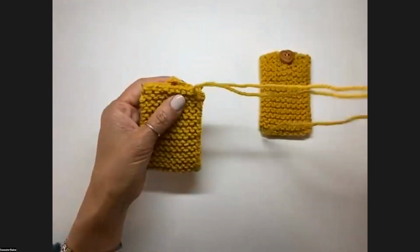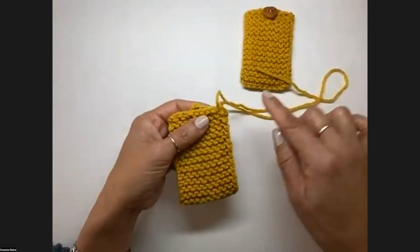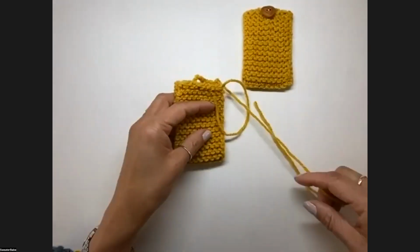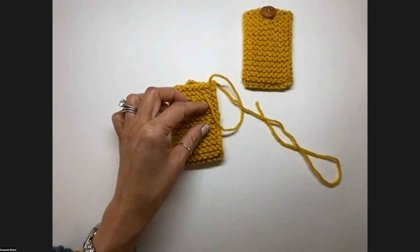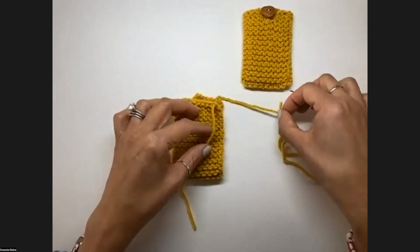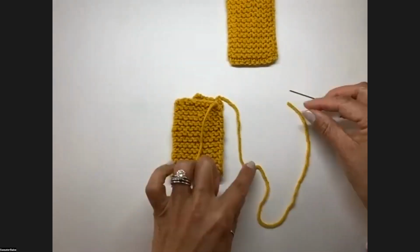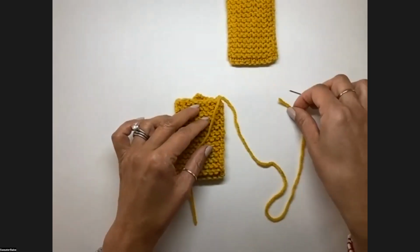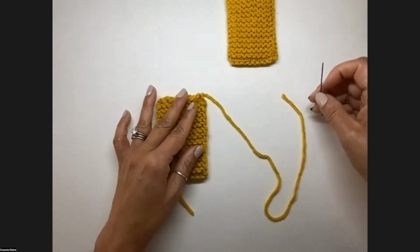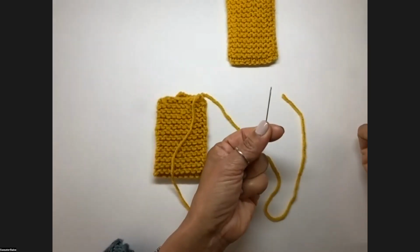And we're going to sew up both sides to create this pouch. So this is where my yarn needle comes into play. And this long tail that I left will be easy enough to use to sew up this side. So here's my trick for threading yarn through one of these yarn needles.